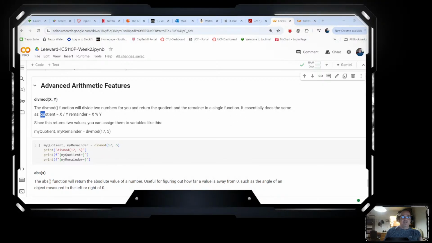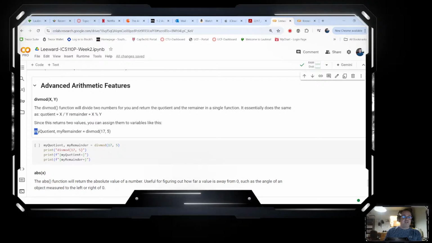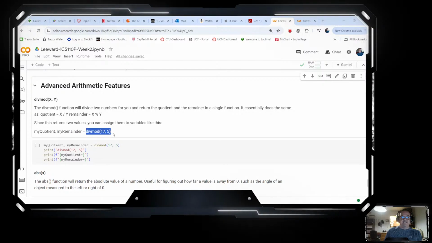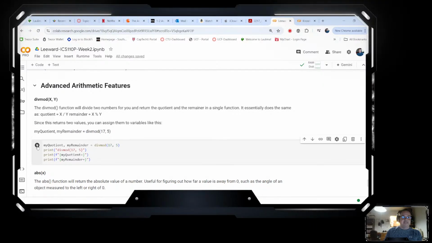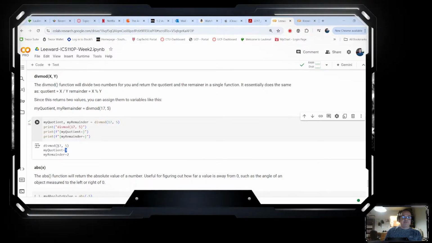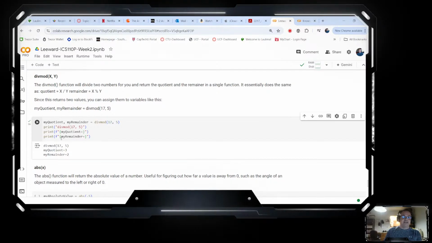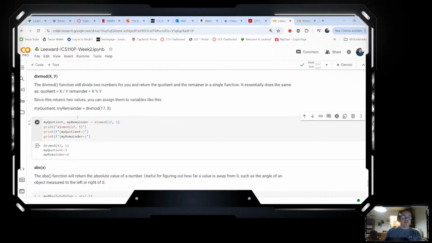And you're assigning the quotient, which will be the whole value, and the remainder, which will be the remainder after that. Since this returns two values, you can also assign them in a single line. So you could have a variable called my_quotient and a variable called my_remainder equals divmod(17, 5). If we run that, we know that 5 goes into 17 3 times. So the quotient is 3, and 3 times 5 would leave us a remainder of 2. The modulus value is 2. So using a single line, you can do the division and the remainder at one time. It outputs two values, the quotient first, then the remainder.